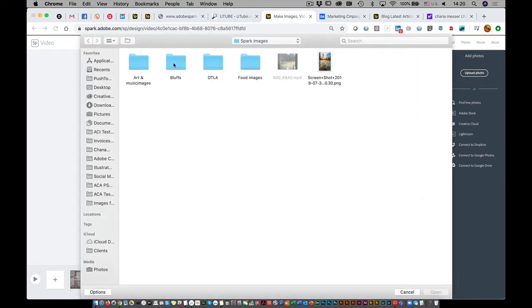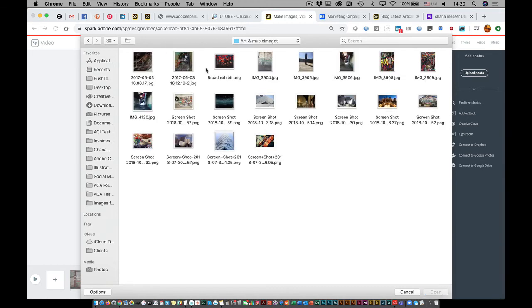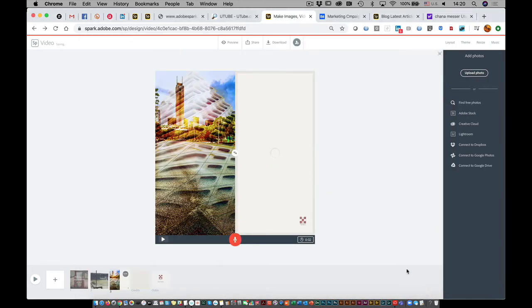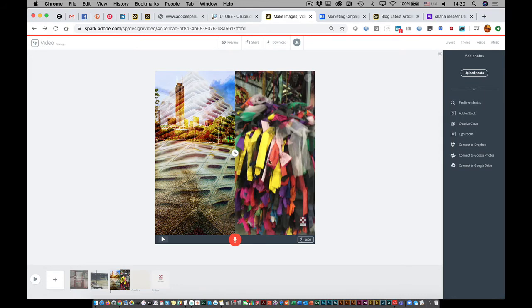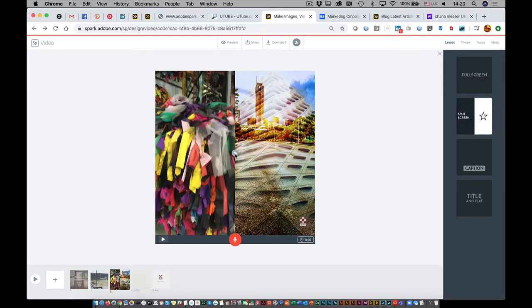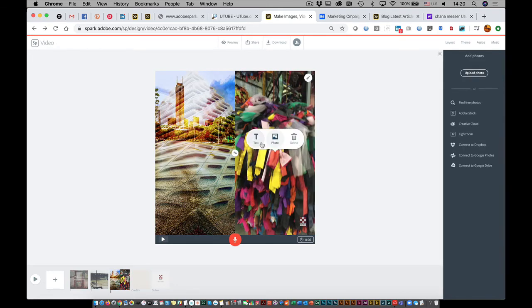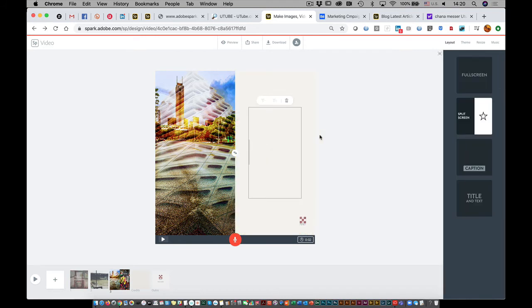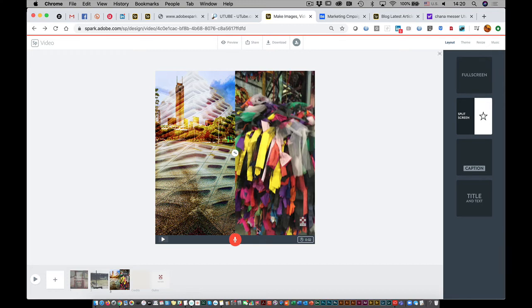Then I'm going to go back here and click a smaller photo from the same area and click open, and that's going to be another photo. If I don't want a photo, I can delete this photo, or I can move them. So it's a complete split screen with two photos and everything, or you can go back here and just add. You can do either or over here, and then I can go back here and add the text. Does that make sense?